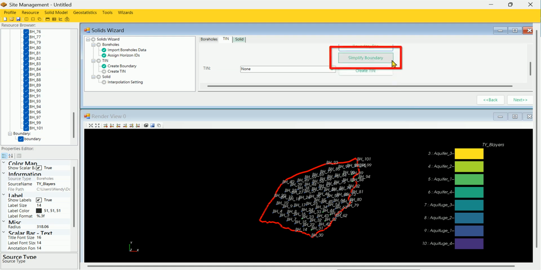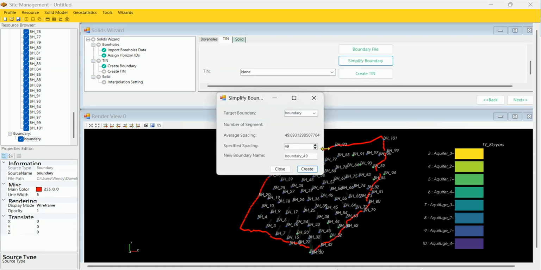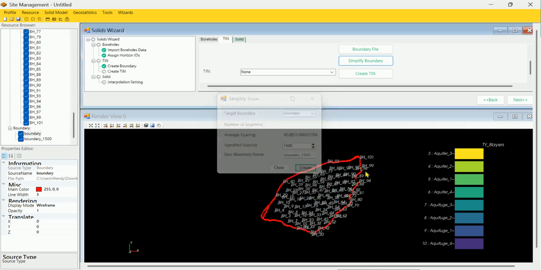After loading the boundary, we click Simplify Boundary for mesh quality concern. This function redistributes the spacing between the boundary nodes. Since the boundary consists of multiple points, setting the spacing too small may result in an overly dense mesh. Based on previous experience, a spacing of 1,500 units is optimal for this dataset, so we input that value.